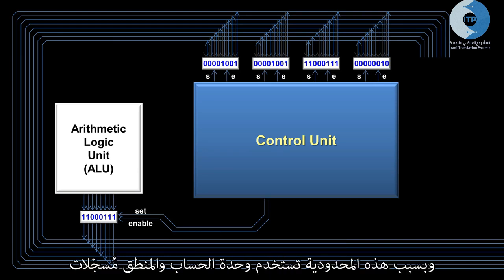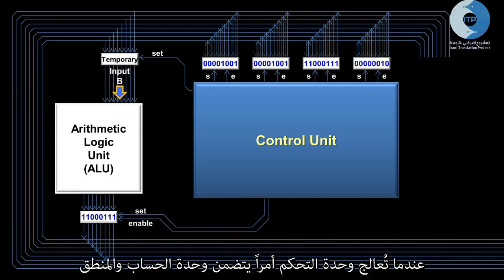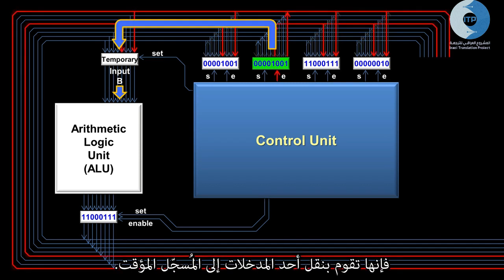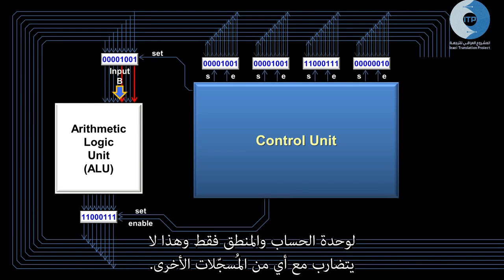The disadvantage of the bus is that you can only have one number on it at a time. Because of this limitation, the arithmetic logic unit uses a temporary register for input B. When the control unit is processing an instruction involving the ALU, it will move one of the inputs to the temporary register. The temporary register has no need for an enable wire since it only outputs to the ALU and doesn't conflict with any other registers.